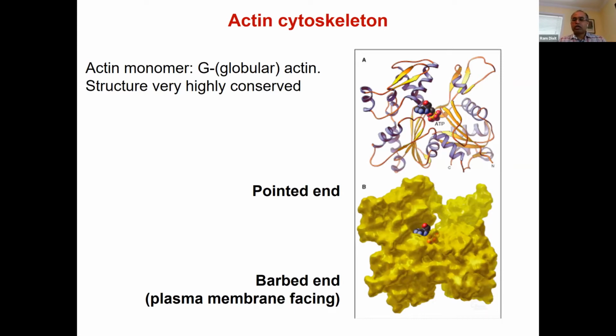So for the actin cytoskeleton, the building block or the subunit is G-actin, which stands for globular actin. All of these cytoskeletal structures, by the way, are great examples of macromolecular assembly. This is a concept that Paul Janmey probably introduced, which is, what cells do is they build large structures, not as a single unit, but rather it's like a Lego idea.